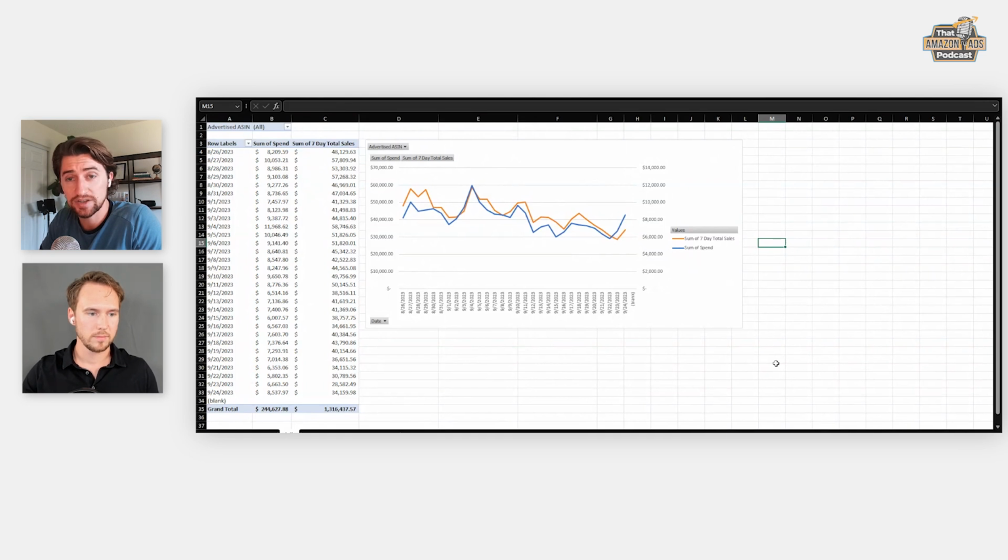And that actually, I think, is a unique view. I don't think the advertising console has the ability to see trend charts for individual ASINs. The only way to do that would be if you had single ASIN campaigns and you were filtering and had those ASINs in the campaign names. That's the only way to see individual ASIN data trended in the console. So you would still have to be... Well, yeah, I see what you're saying now.